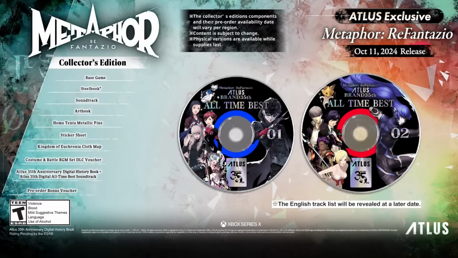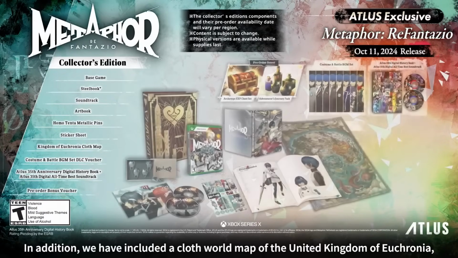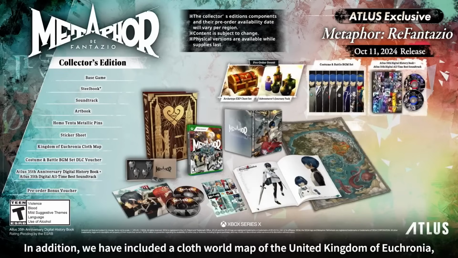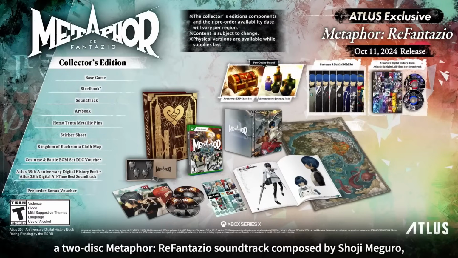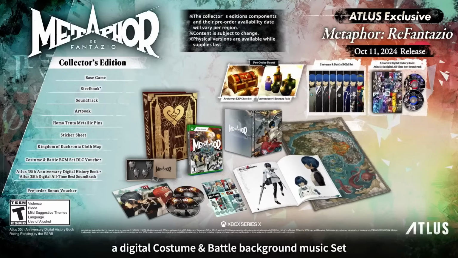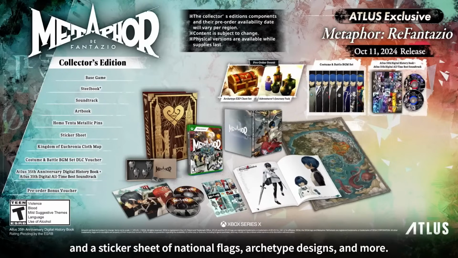In addition, we have included a cloth world map of the United Kingdom of Uchronia, a set of pins representing the Homo Tenta monsters, a steelbook with dedicated key art, a 2-disc Metaphor ReFantazio soundtrack composed by Shoji Meguro, a digital costume and battle background music set, and a sticker sheet of national flags, archetype designs, and more.